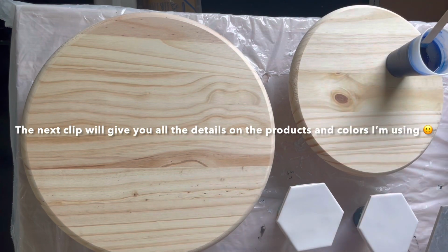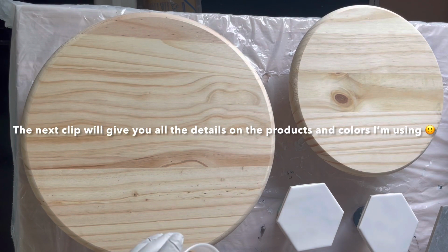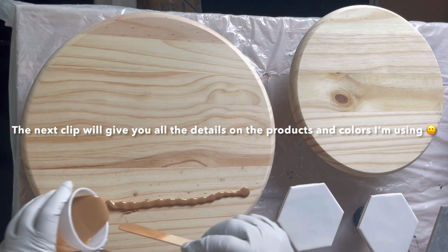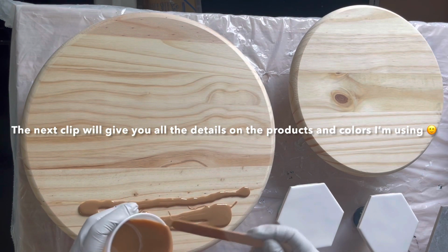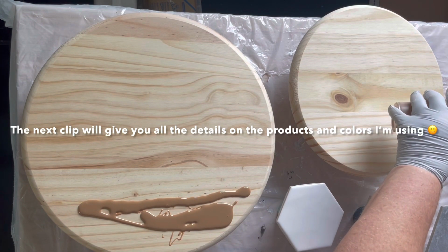I'm working on wood rounds from Menards. In fact, I want to kind of do these all at the same time. So I'm going to set my resin off of all my Lazy Susans. I got three different sizes out. I did set my resin out in the sun to kind of get a little bit of heat into it so that it would stir up nicely, which did work out really well. I love the consistency of it.